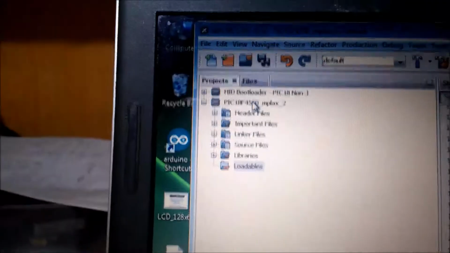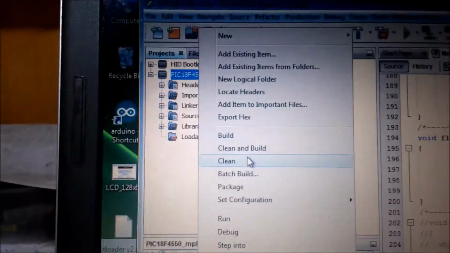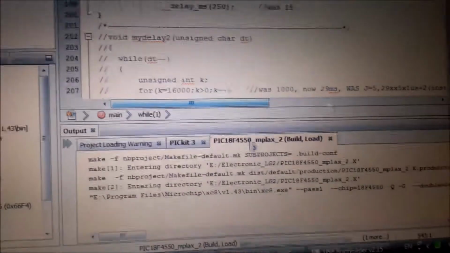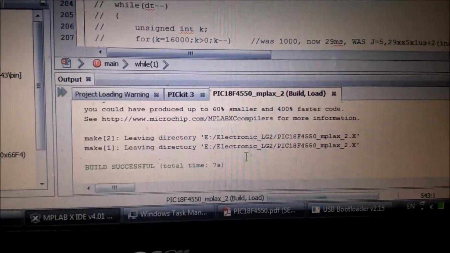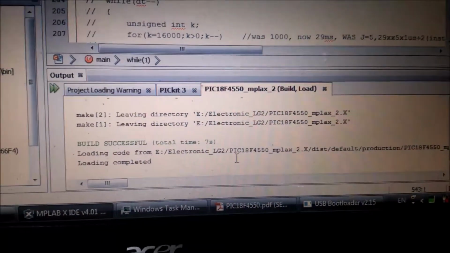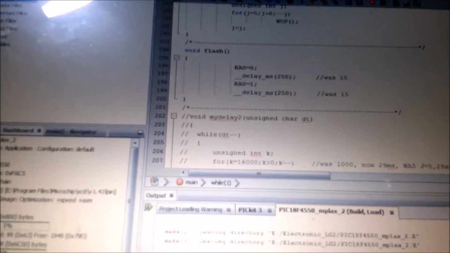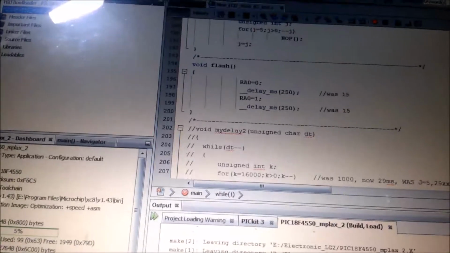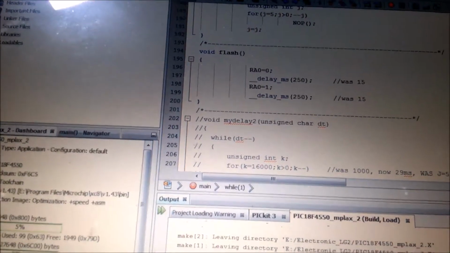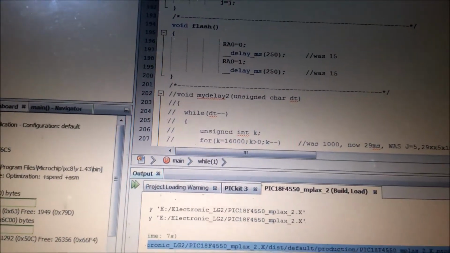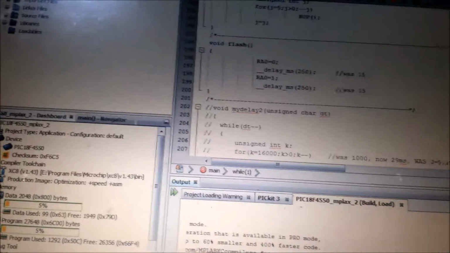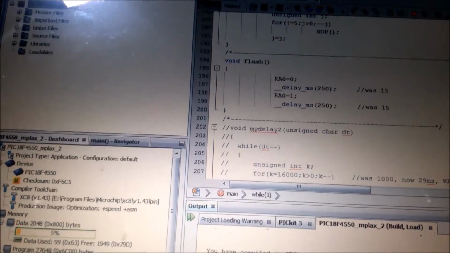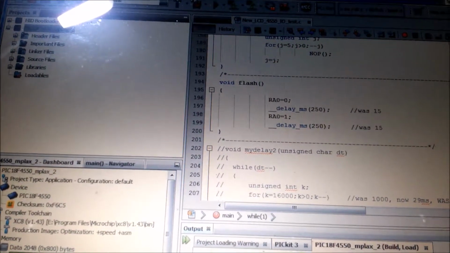So here I click on this main program and build it again, and during the building it will debug it. After debugging, it will output the hex code, and the build succeeds now, and also loading is complete. Here loader complete. This path shows the hex file was stored in this path, and the file name is production hex. Roll back here, and you can see this. I'm now using the free mode compiler.